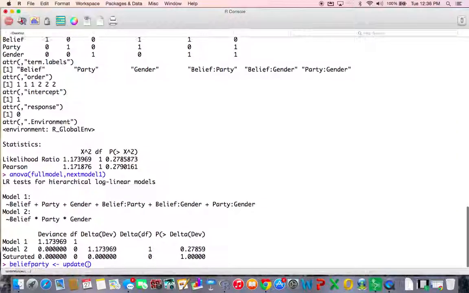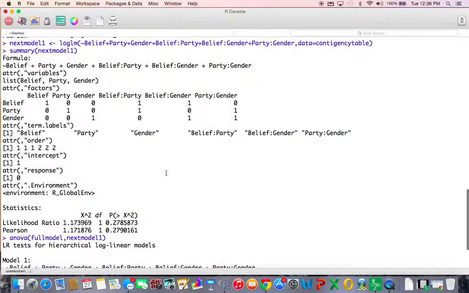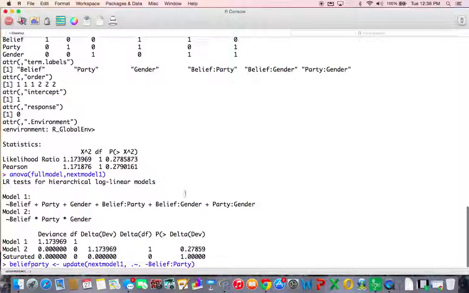I want to take my old model, which is next model 1, and go space dot tilde dot, and then a minus the belief party interaction. Now let me make sure I had belief party. Okay, yeah, that's the way I had it, okay?